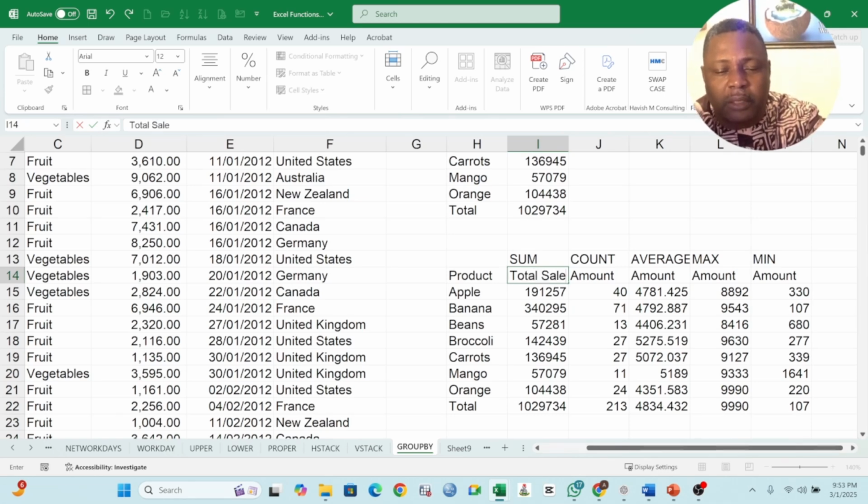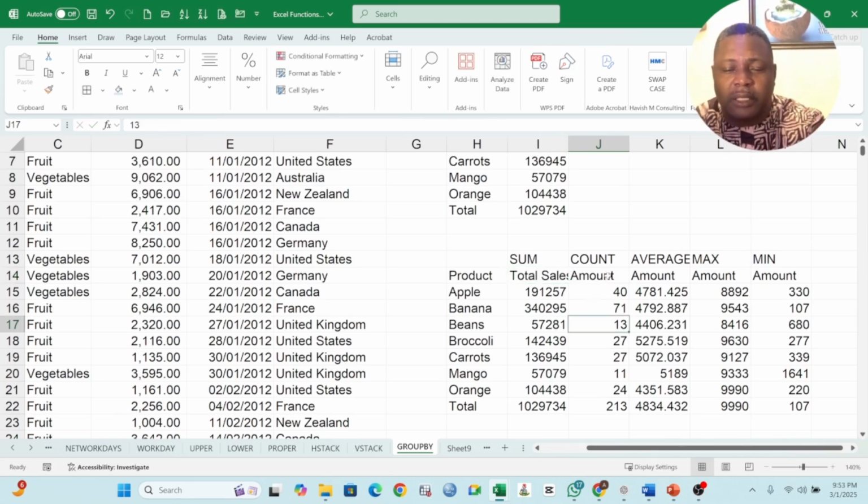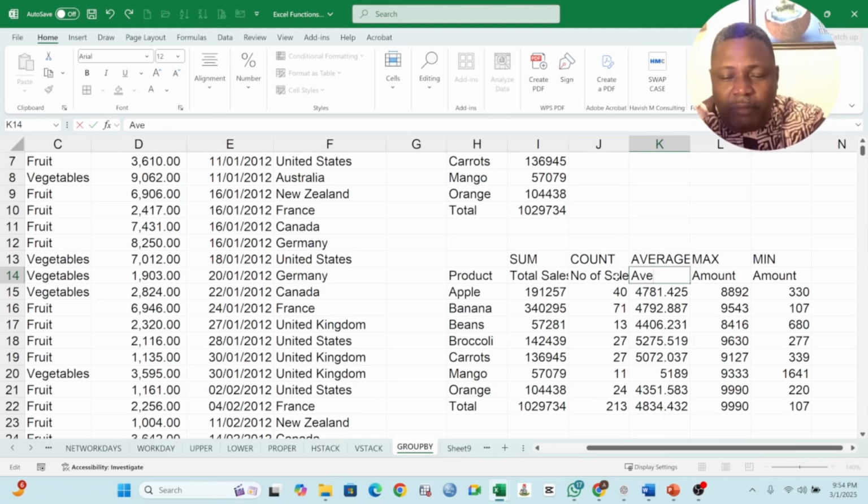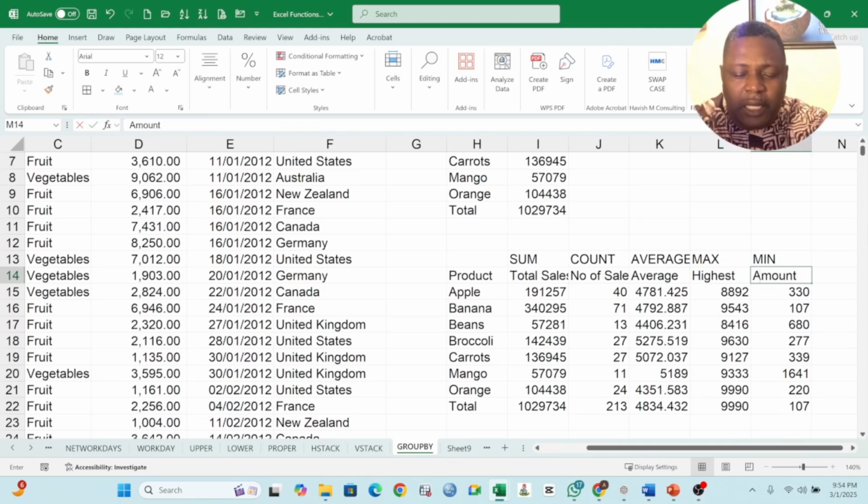I can say this is number of sales, and this is average of sales, and then this is the highest sales value for each of the transactions, and then the lowest sales value for each of the transactions.